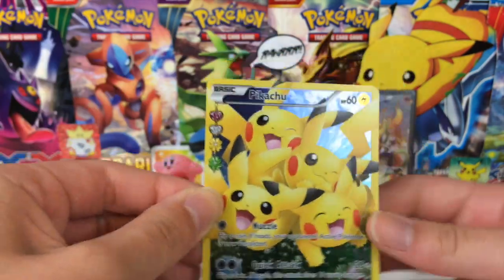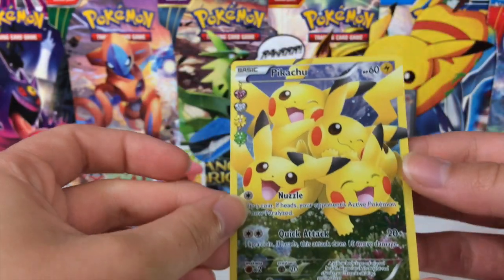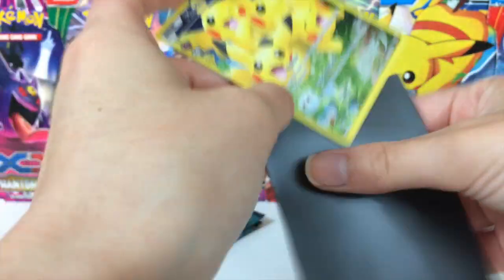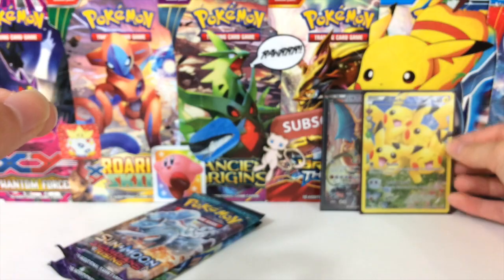Oh my goodness, Pikachu full art. How are you doing today, mister? That is awesome. And we have a Pincer. Wow, that's beautiful. I'm very excited about that, actually. I was updating my full art collection and moving stuff around, and I left a spot for one of these gorgeous guys, so yeah, now we can add it in.